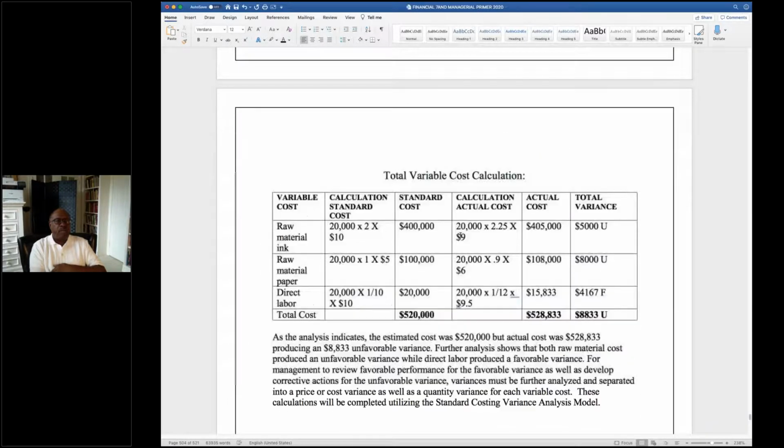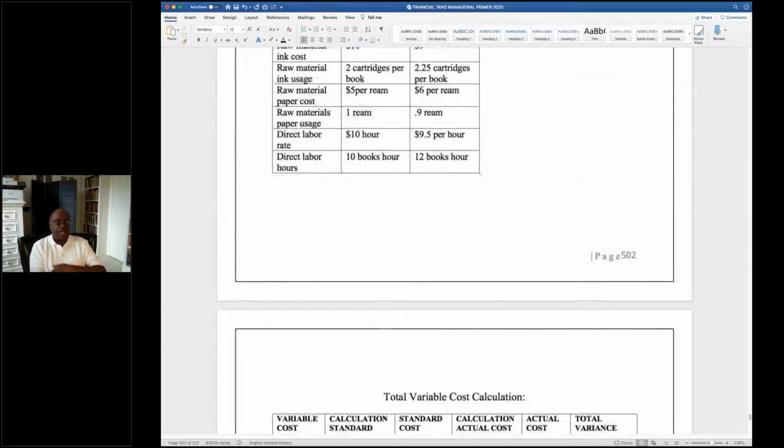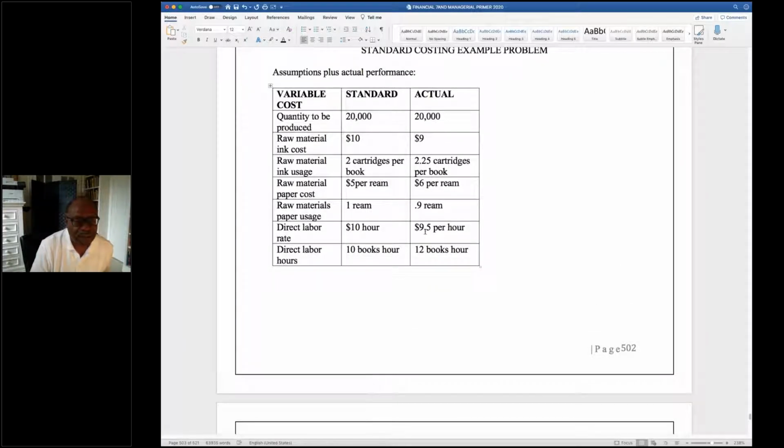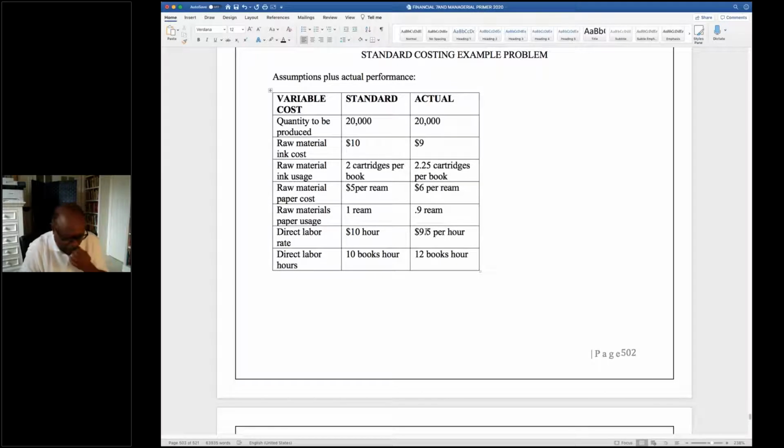Okay, I have a question. Yes. What's your question? What if it's not their fault per se? For example, what if the price of ink just goes up, and you thought it was going to cost 10, but it went to, let's just say, 15? You can't run a company that way. You cannot run a company.